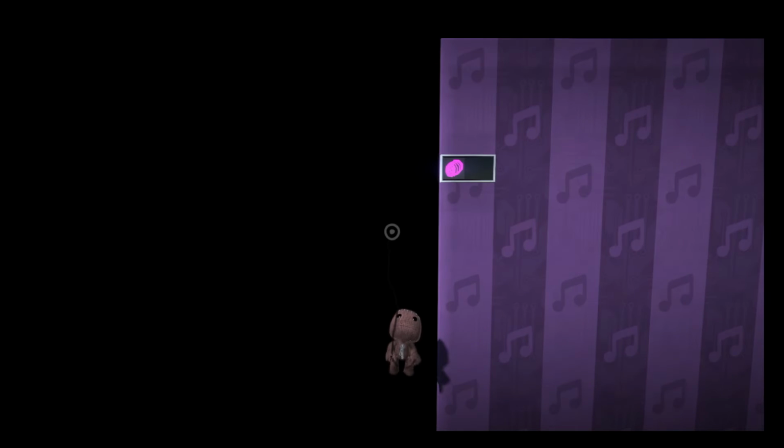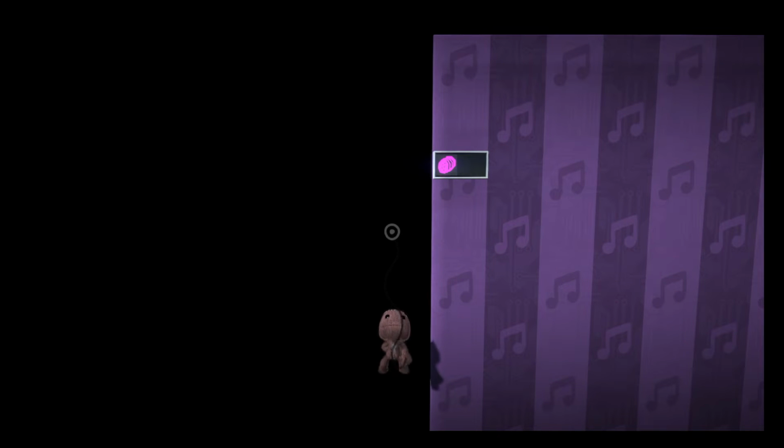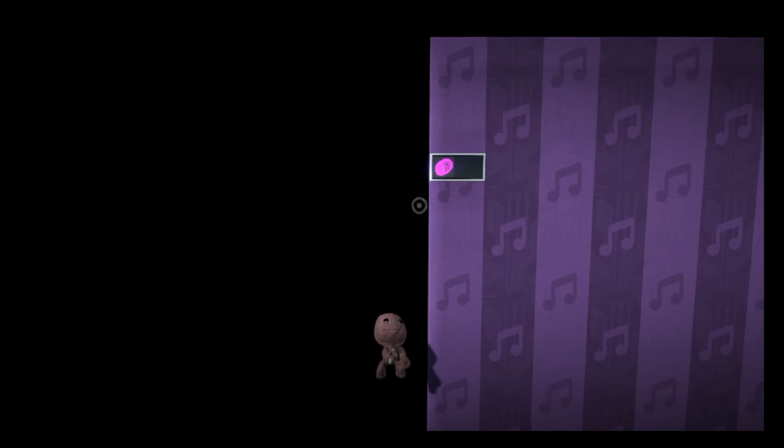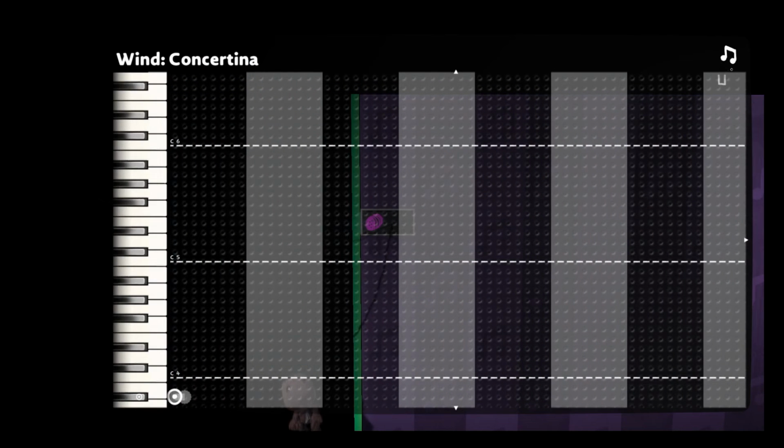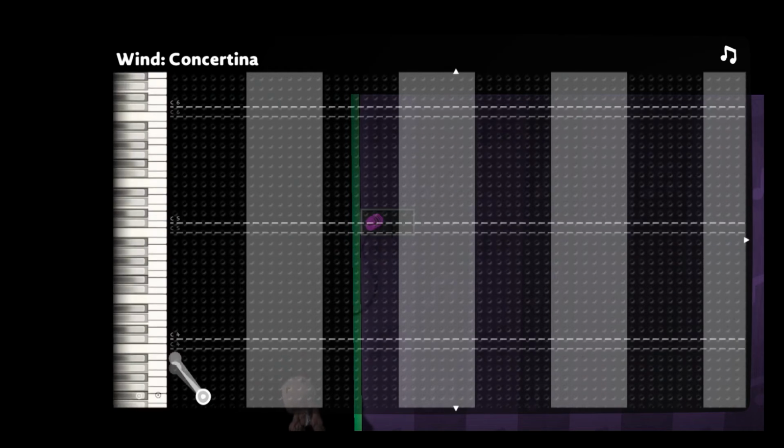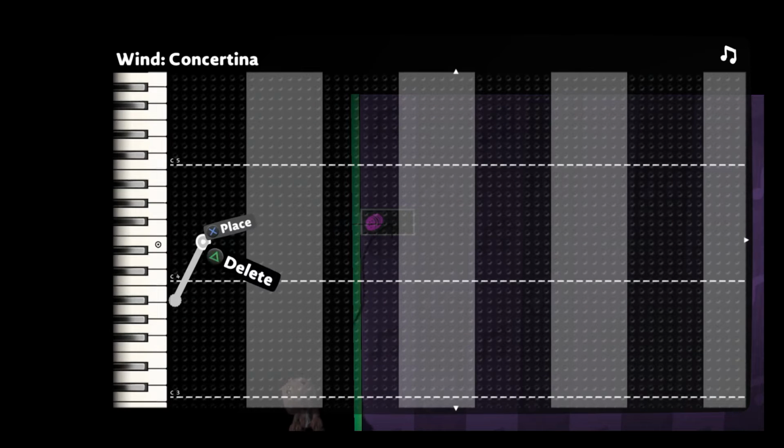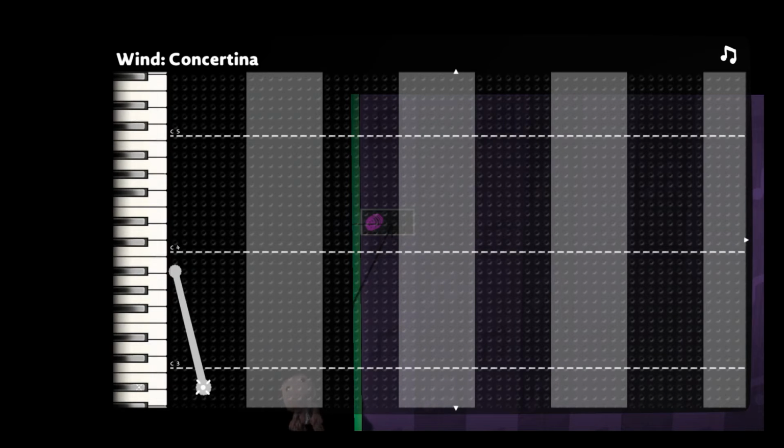This next technique is called advanced slides, and we are going to use the concertina for this because the piano is not exactly the best instrument for holding notes super long. So let's get into it. Say you place any random note, right? You can extend it. Of course, anybody knows how to do that. But you can also move it up or down, specifically the end. This is called a slide.